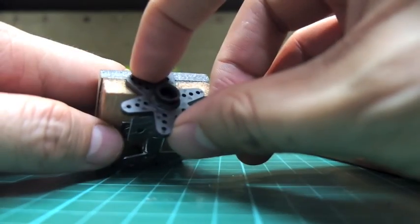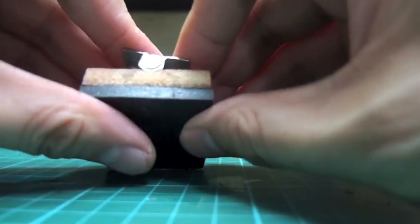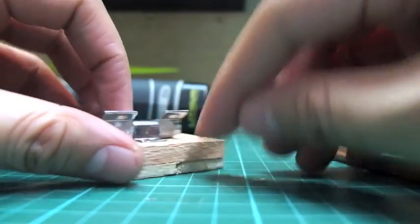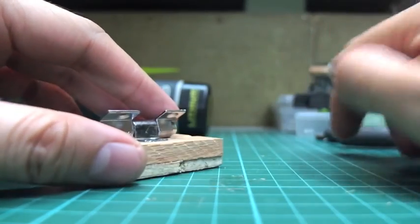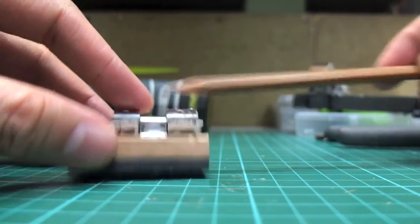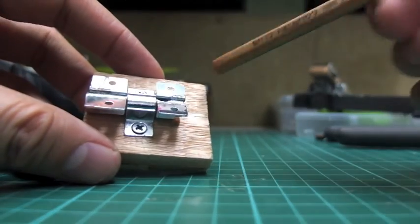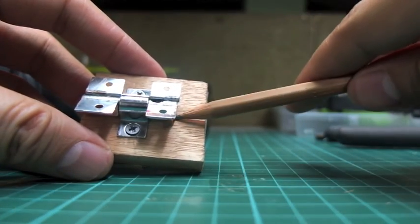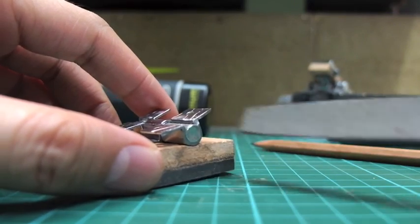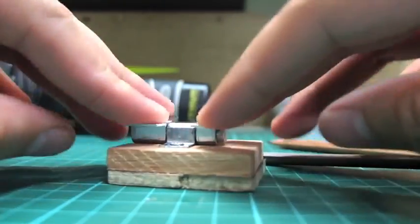Make sure it's centered on the barrel. You also have to make sure the ends don't rub against the underside of the wood surface. You can do as I did with my prototype and put a piece of foam or any kind of shim there — all you need to do is raise the whole mechanism so the ends don't rub. Or you can screw it in, find where the center is, unscrew it, get your file, and create a groove for your ends — just make it deep enough so the ends don't rub.